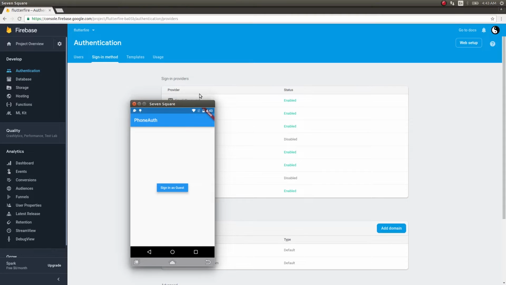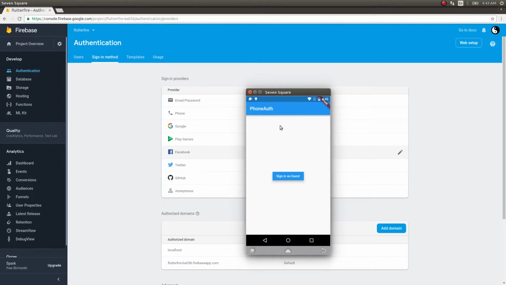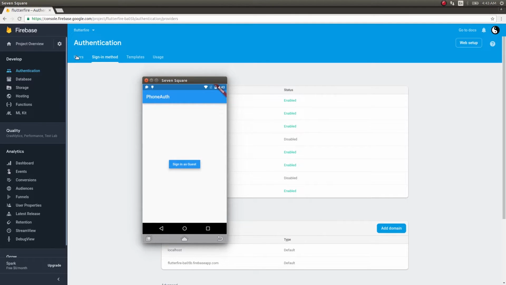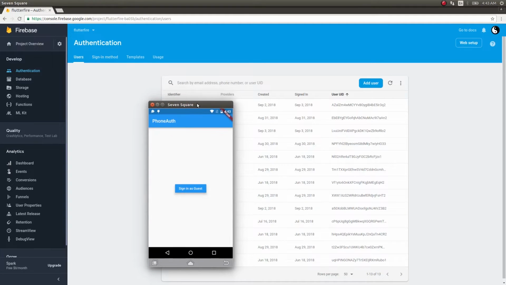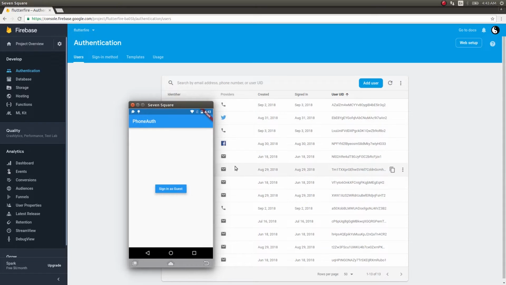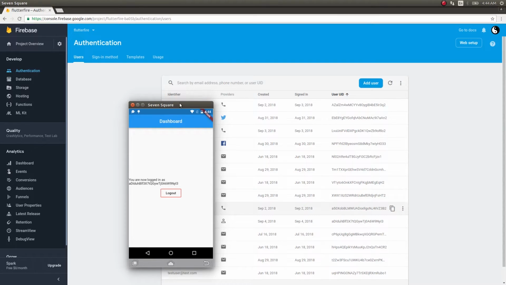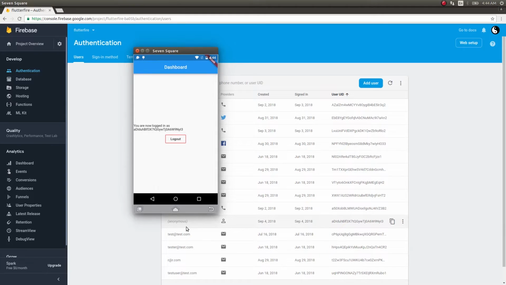I'll show you. All right, our app has loaded fine, and as you can see here, I have enabled the anonymous authentication for our application, right? Now let's just tap on users. Let's see if an anonymous user gets added in when we tap on sign in as guest. I'm tapping on it now. Wow, it got logged in, right? Let me refresh this. See, you got an anonymous user added at the bottom, right? It's showing anonymous here. That is, the user doesn't have a name or anything. This ID will be the same as this ID as well.